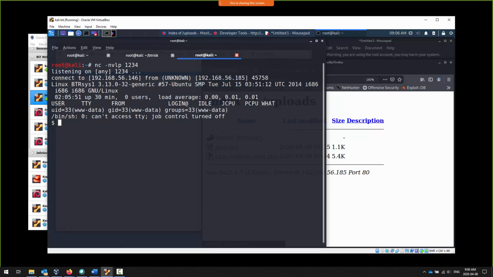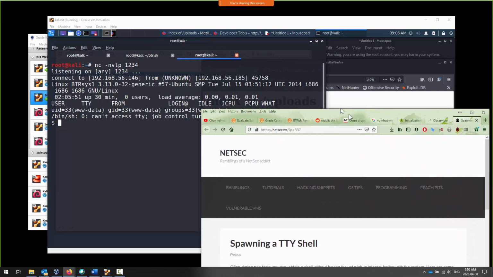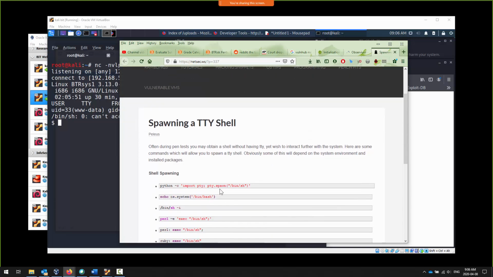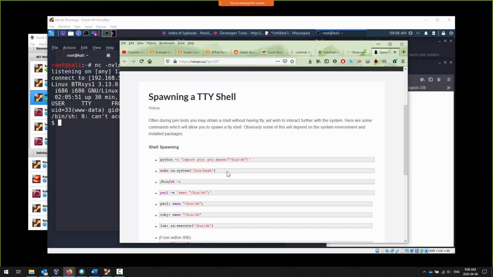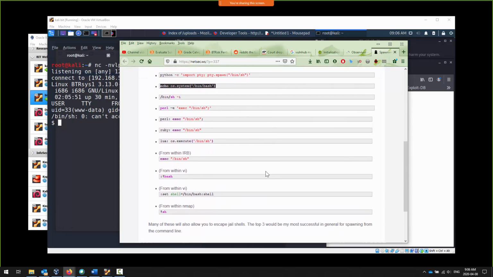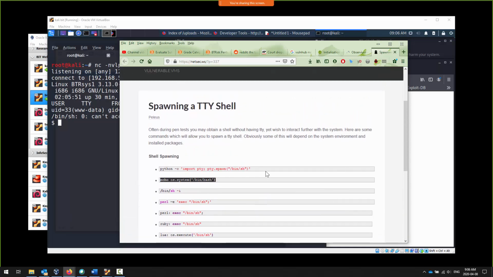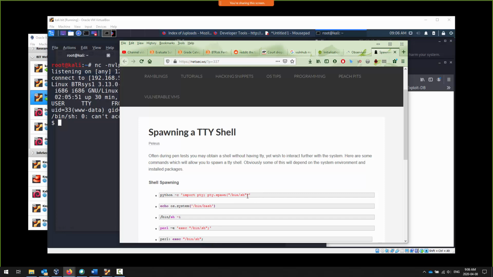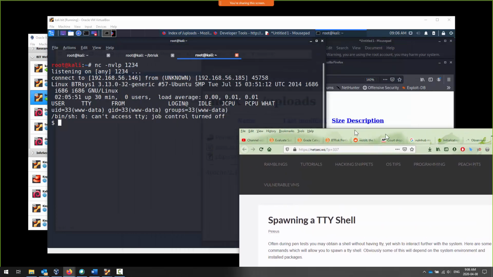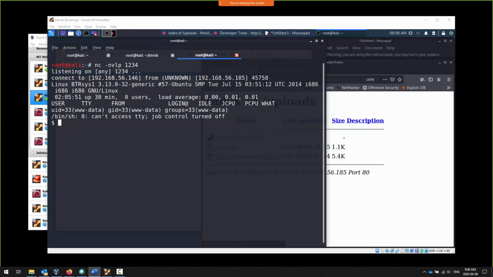Okay? The bottom of page 6 of your handout, I wouldn't mind if you take a look at that, please. There's a link there that talks about different shells that you can use. We're going to use the Python one, I like it. We're going to use the os.system one in a future class. We may already have used that one. Can't remember if we used that. But here are a number of shells that you can try if you're trying to spawn a shell somewhere and you're not getting a great interface. I use this one a lot, and it seems to work well for me. And that's the one we make reference to in the Word document. And that's what we're going to do. That's the first thing we are going to do.